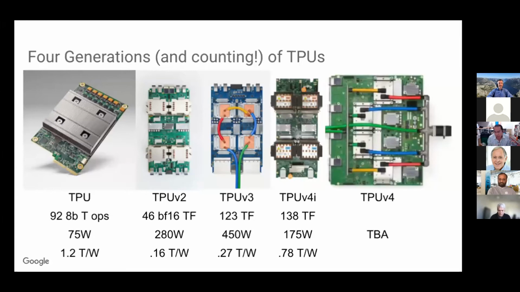But I think the contrast to draw is actually against more general machines, because these are indeed specialized machines. I didn't show a general purpose CPU, but if you go back to the Haswell machine, that's a contemporary of the first TPU in 2015, it's maybe 100 watts and 1 teraop. So that number would be 0.01 teraop per watt instead. And so an accelerator is a huge step up from that. That's the first part of my thesis, that accelerators are green.